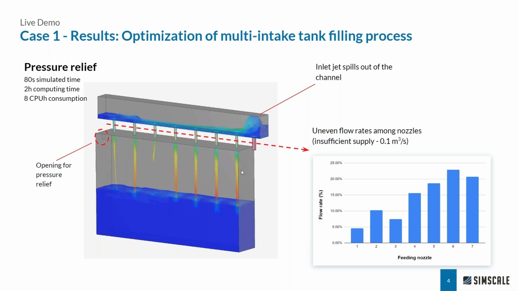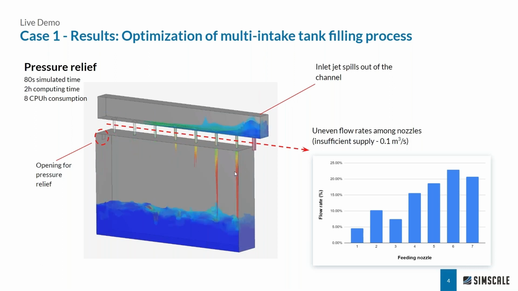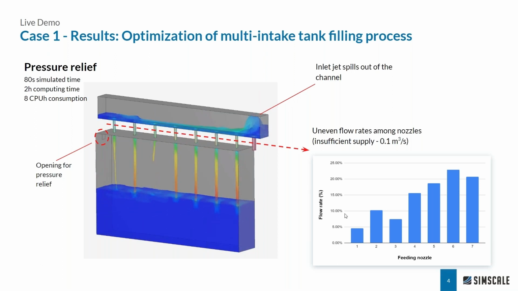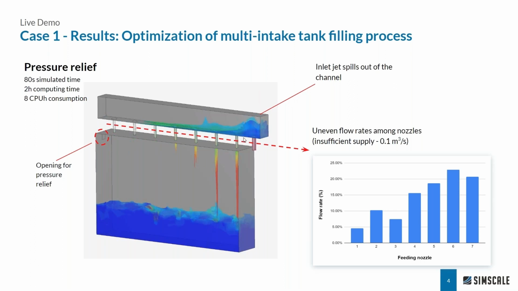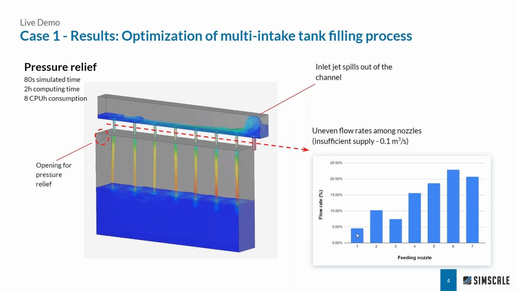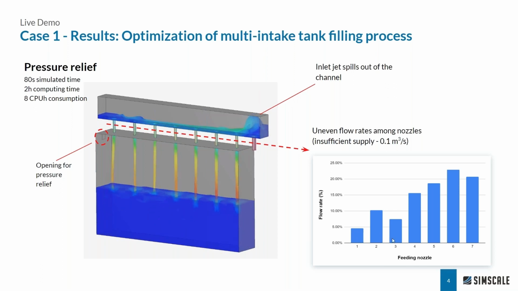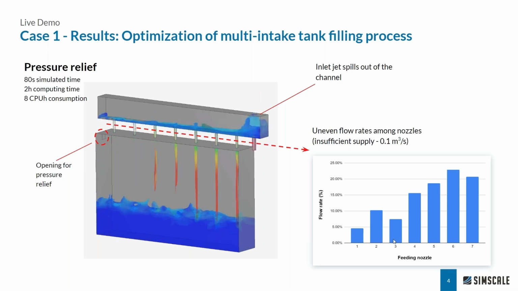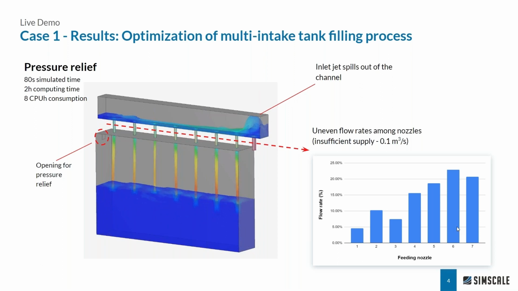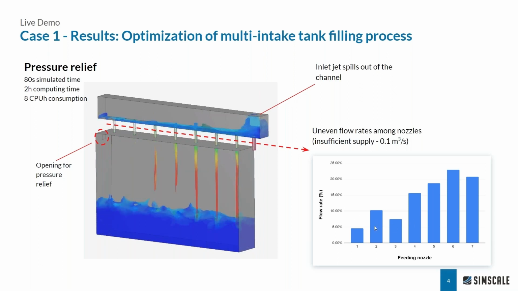This time I managed to get a larger water volume inside the tank, but again, I have some issues with the uniformity of the flow through the nozzles. I don't get a uniform distribution of the flow. You see the first 3 nozzles underperform quite excessively while the rest are looking good. Still, it doesn't look good.